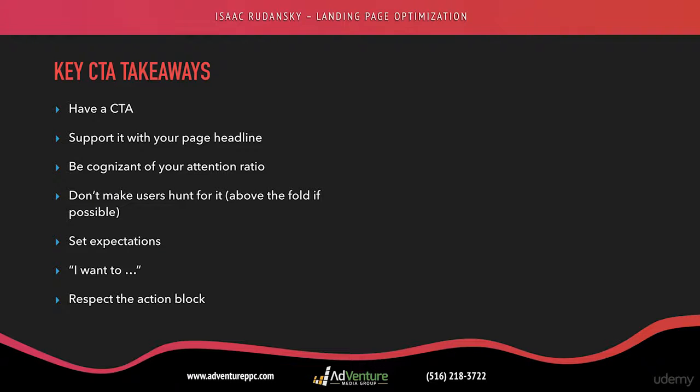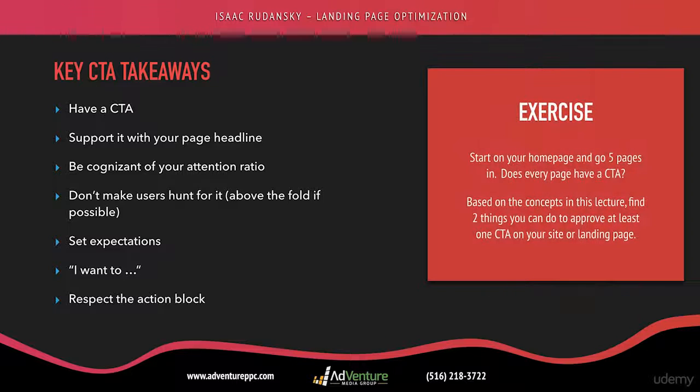Have that action block. Make your call to action in a clear section above the fold, possibly a different background color, not too crazy, just very, very soft. And a quick exercise. Start on your home page and go 5 pages in. Ask yourself this: does every single page have a call to action? Based on the concepts in this lecture, based on the key call to action takeaways that we've just discussed, find 2 things you can do to improve at least 1 call to action on your site or landing page.